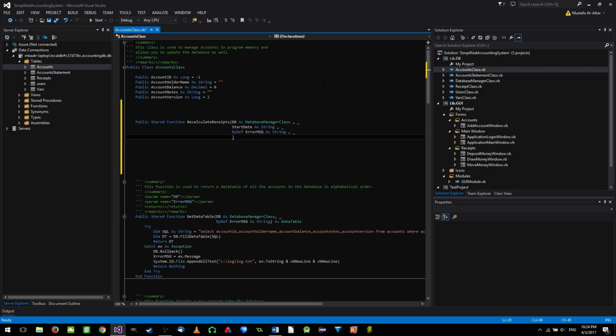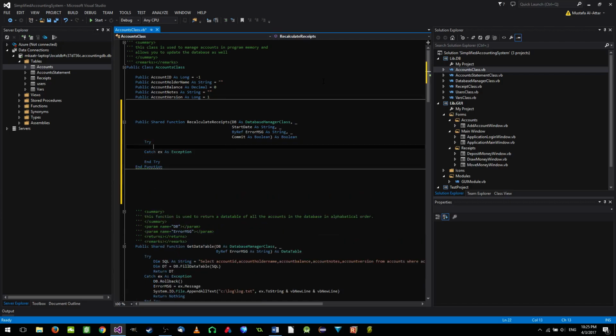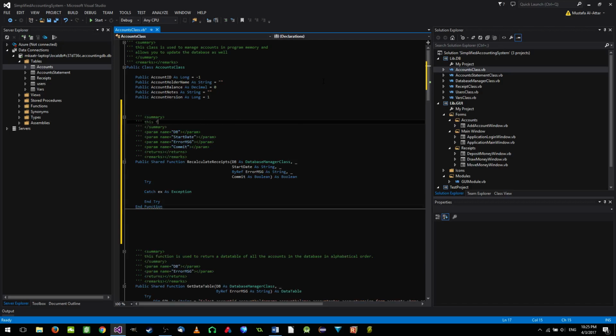And finally, we need the commit as boolean. For some reason, you might want not to commit that. As boolean again. There you go. Try catch. Very straightforward. So this function is used to recalculate receipts.